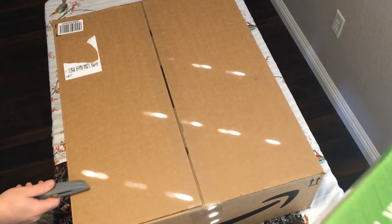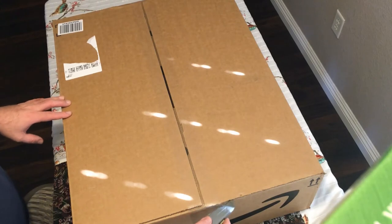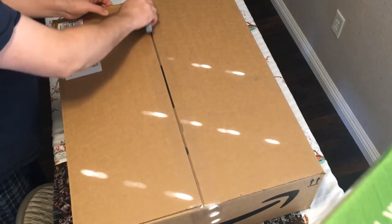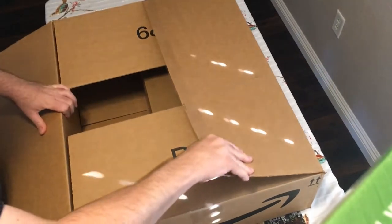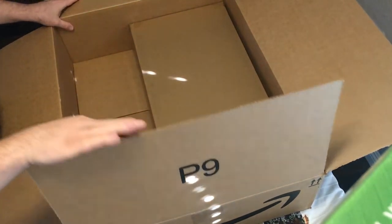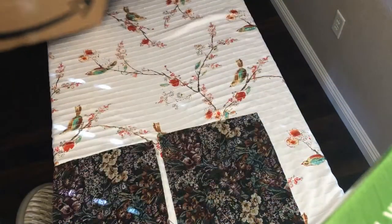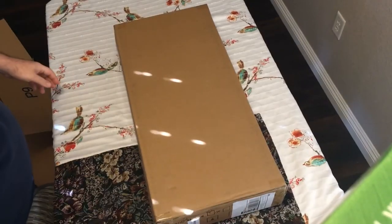Alright guys, we've got something special to open today. We have the SF-2000 from Spider Farmer. It's in a ginormous box, and they have a box within a box. Okay, so let's take out this box. Giant box. Okay.